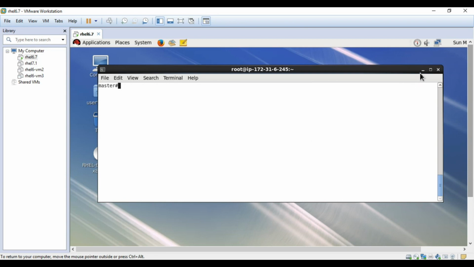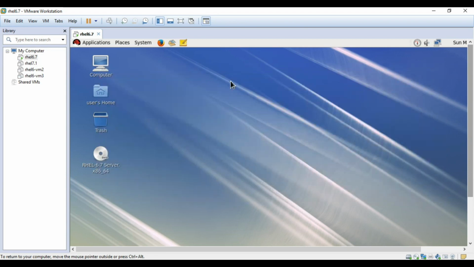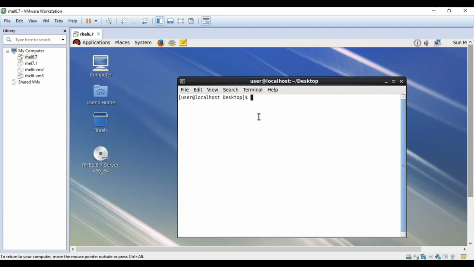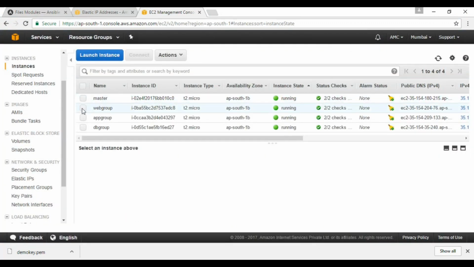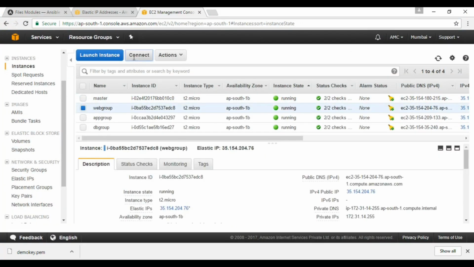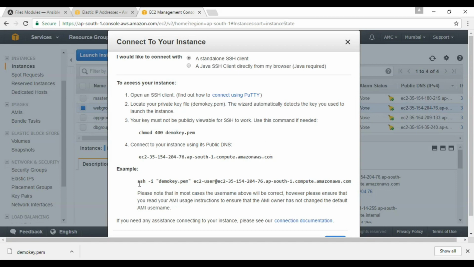Similarly, I'll log into the other 3 machines. Open a terminal, switch user to root, and go to the temp directory where I have kept the key. Similarly, I'll go to the AWS management console, close this, and go to the web group server. I'll click on connect and copy this key.